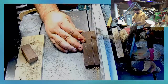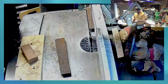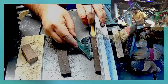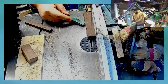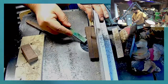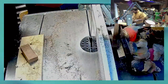I could probably just get a true slimline pen out of one of these. Probably just wide enough to turn into a pen. I only need one of them for this, but I'll cut that as a pen blank for now. Let's see what's left. I'm not turning anything, but I'll put it in my pen blank box. There we go. That's back underneath, a pile of who knows what we're doing with.